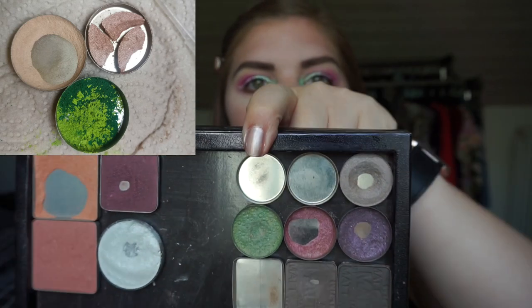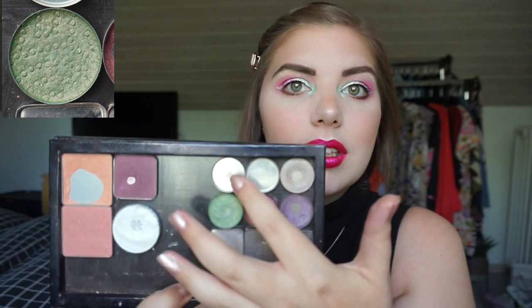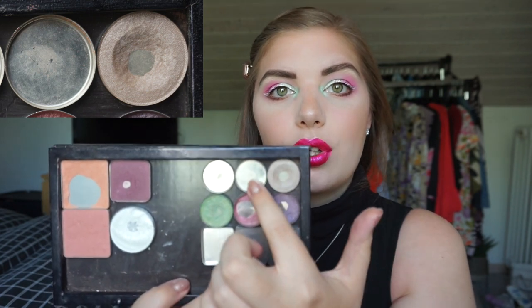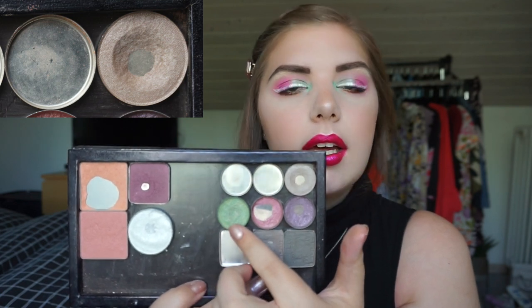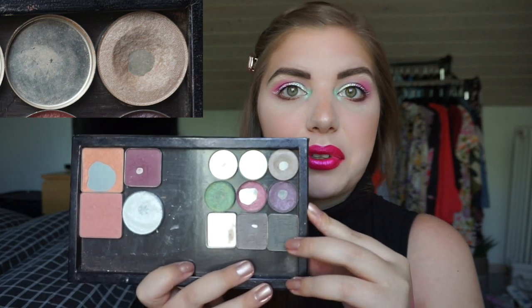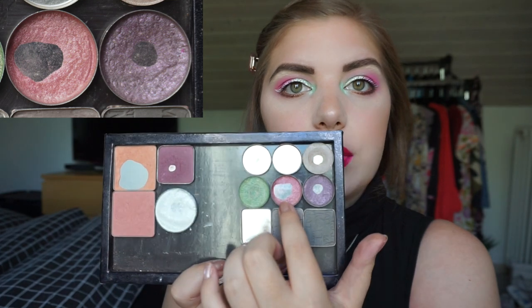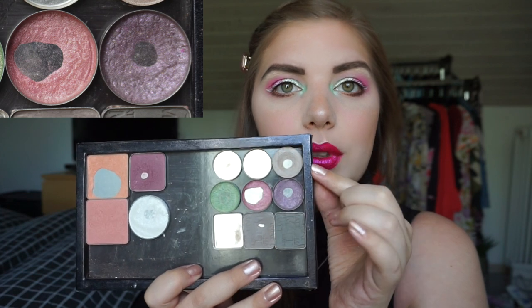Let's just go through them. This is my single shadow that I have repressed into the green, so it's not really there — it was a cream white shade and I'm using something else now. My duo are these two shadows right here: a rose gold where the rest has been moved into this one, and then the taupe which I have not cared for — I haven't used it. Some of the rose gold is in this pinky shade down here.